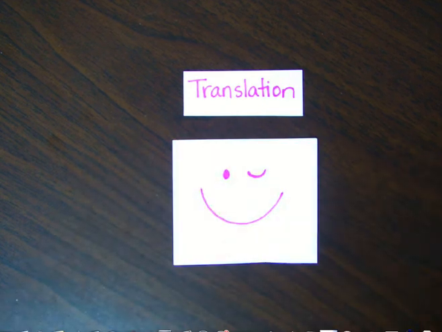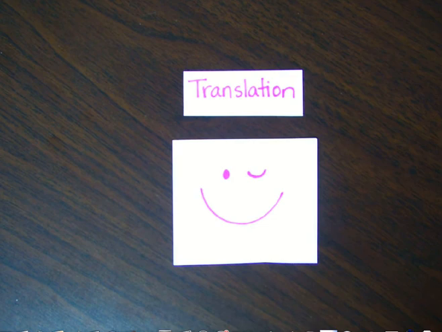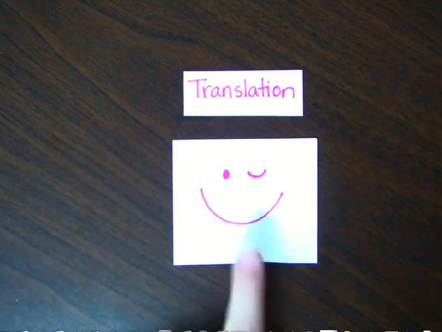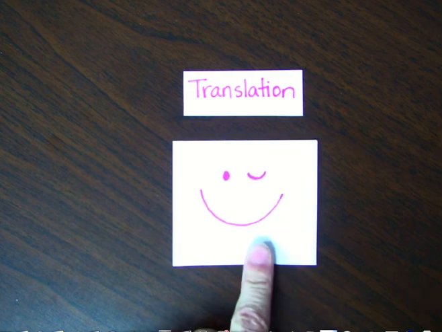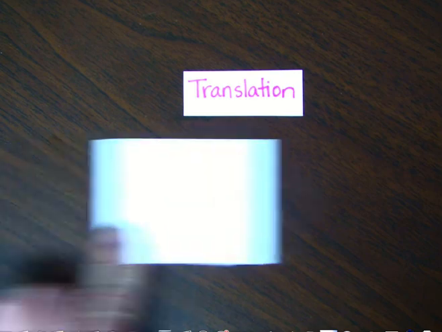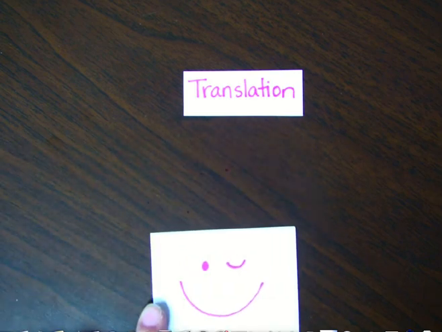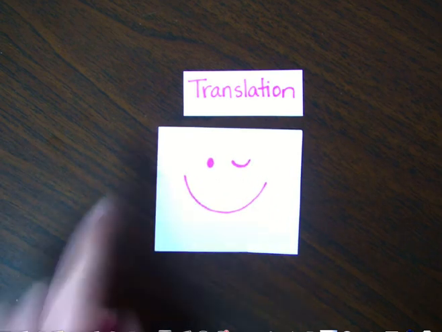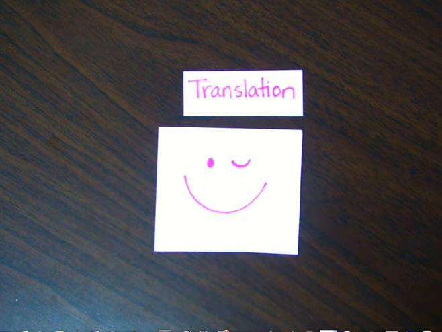If we want to translate this, when you think of translating English to Spanish or Japanese to English, you want to do the same thing. You're saying the same thing just in a different way. So to translate this, it's going to be the exact same thing, just moved over, or maybe moved down, or moved up. So it's the exact same thing, it's just translated or moved to a different area.